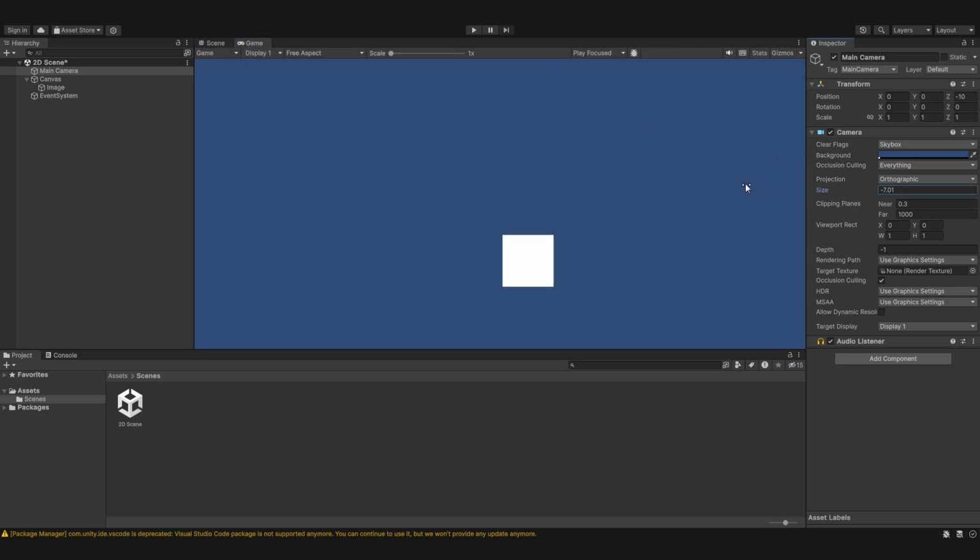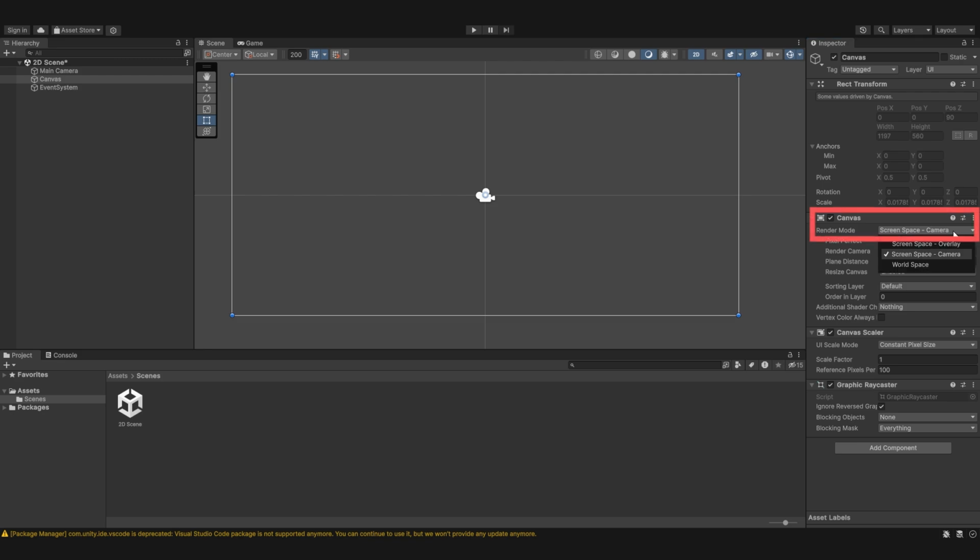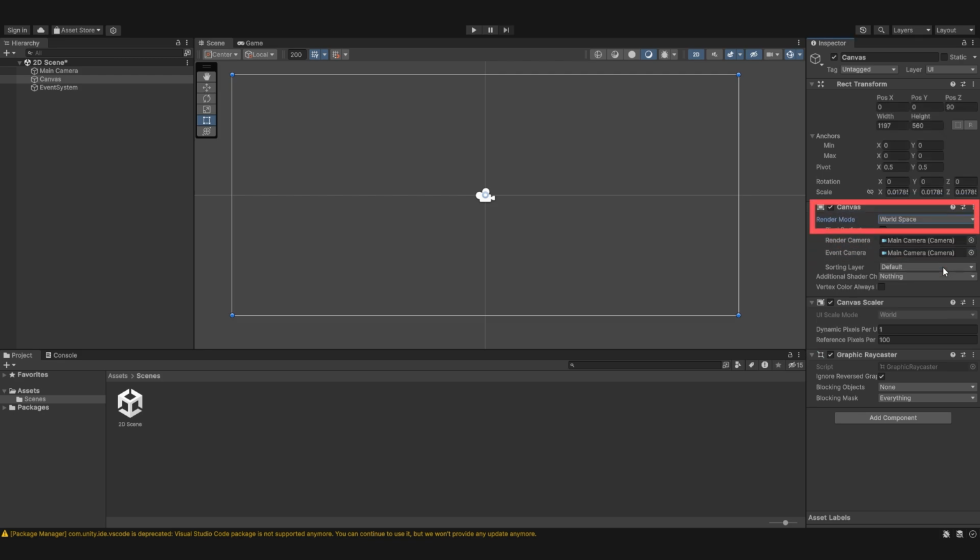As we change the size of the camera, the size of the image is changing. It is changing, but because it's all relative, we don't see it until it goes to a negative size. But that will change based on the camera settings. But now we can delete that. Let's go back to our canvas, and next you'll see we have world space.